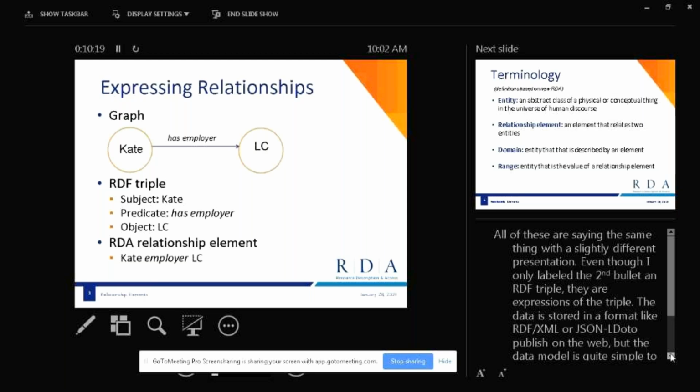I can use an RDA relationship element, Kate, employer, Library of Congress. All of these are saying the same thing with a slightly different presentation. And even though I specifically flagged the second bullet as an RDF triple, in fact, there really are RDF triples.